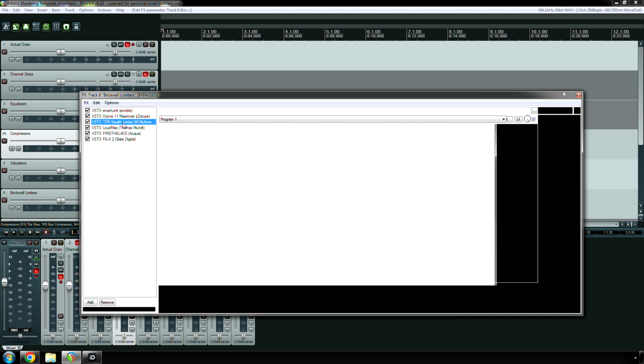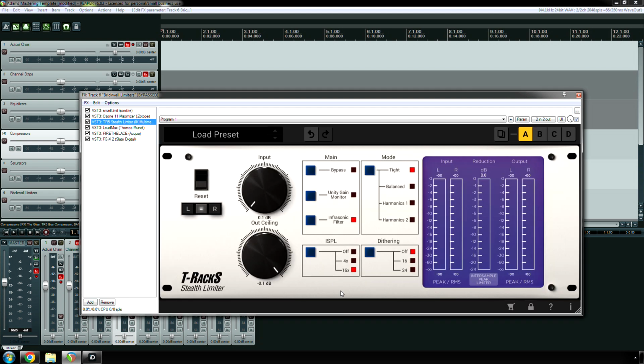anyway, next up, just got this one with the T-Rax bundle, Stealth Limiter. I think I reviewed this a long time ago, and I really liked it. And on my latest master, this is the one I used. Number one, I had possession of it, and I'm like, well, let me see if it's as good as I remember. Absolutely is. Very easy to use. Its intersample peak limiter is also quite good.